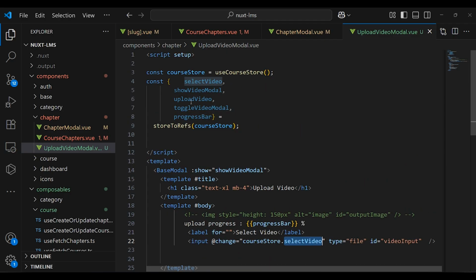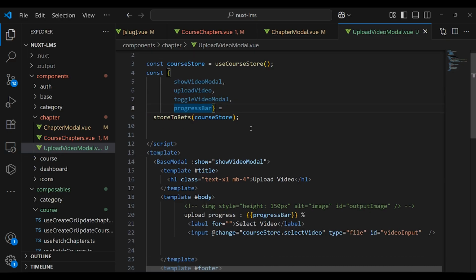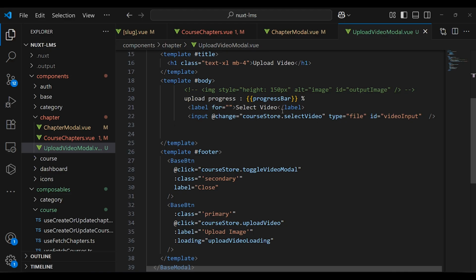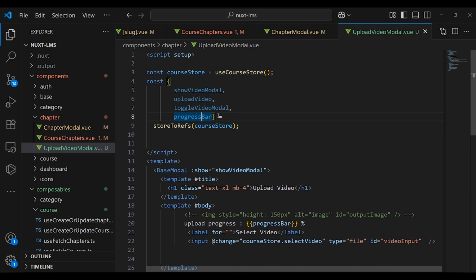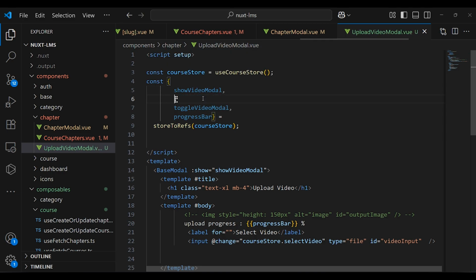We have the function selectVideo. I'm going to remove it in here. This is a function, so we don't need to extract it. To get access to it, it's better to pass the name of the Pinia store and then the function. And here we pass showVideoModal, uploadVideo. This is the name of the function. Now I'm going to remove that here because it's not a property.